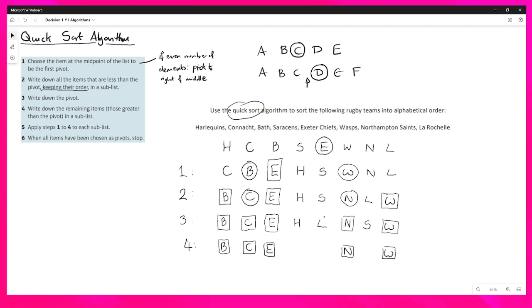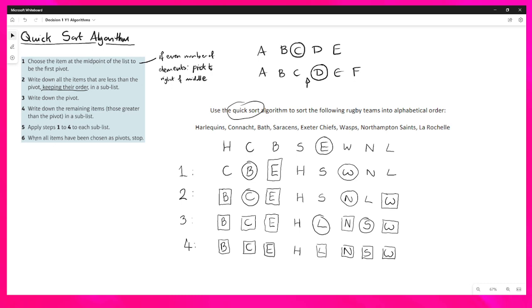So again, we've got 2 elements here. We choose to the right of the middle. And then we've got 1 on its own. So we go there. Now at this point, we can see that the list is in order. We could see that it was in order after pass 3, but we had to finish the algorithm.